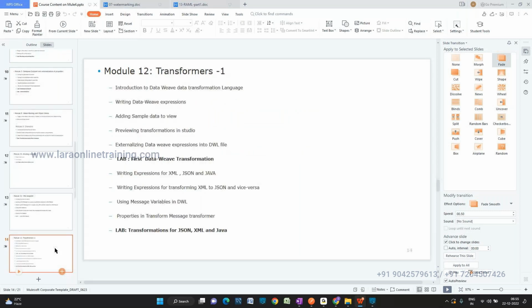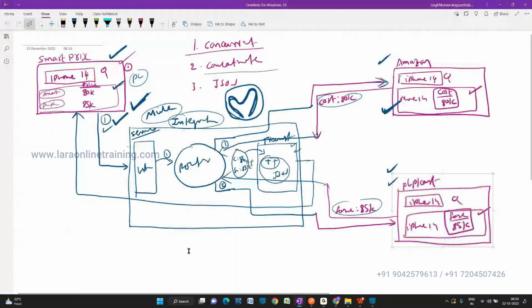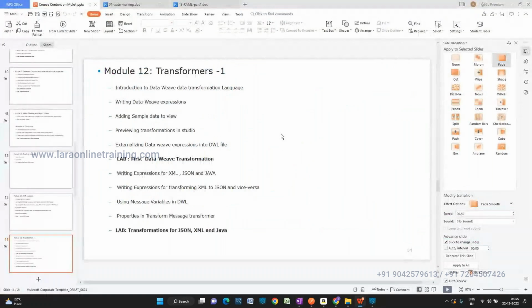Till now we have learned the concepts as the first leg. The second leg in our training is not about the concepts. It's purely integration, like transformations. In our use case, you might have seen the transformations, converting from one format to another format. All that we can do by using DataWeave expressions in Mule. In Mule, there is one language called DataWeave expressions. Data is getting woven, which means we are going to get the data from multiple applications, stitch it together according to the client requirement, and send the response to the client. So basically, we are going to use DataWeave expressions here.